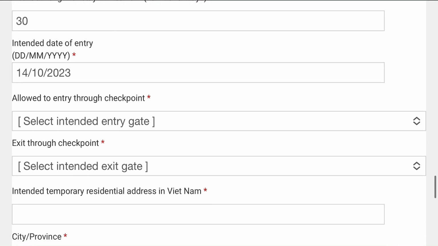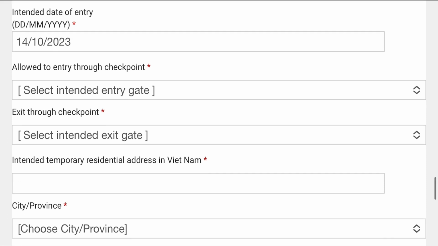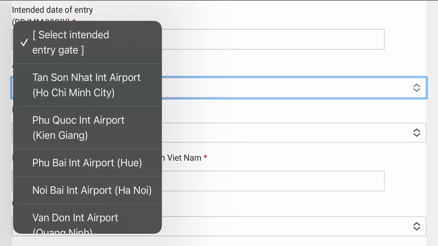Okay, and then allowed to enter through checkpoints. Which checkpoint do you want to go through? That means, if you are coming from Africa, you can choose Ho Chi Minh or Hanoi. Those are the two big cities that bring people internationally into Vietnam. Let me just click on it and show you.